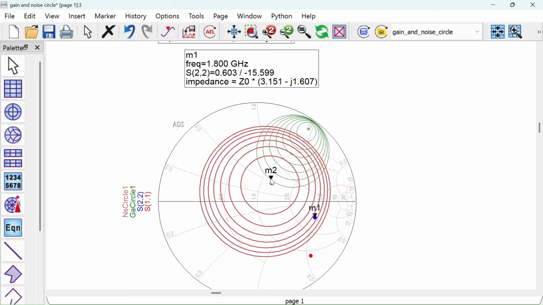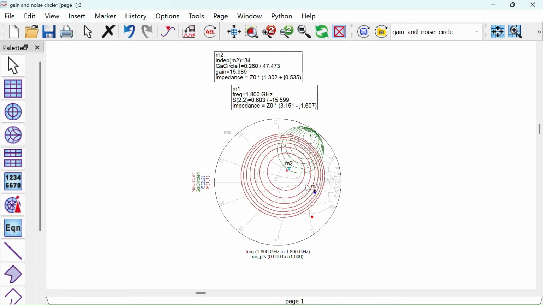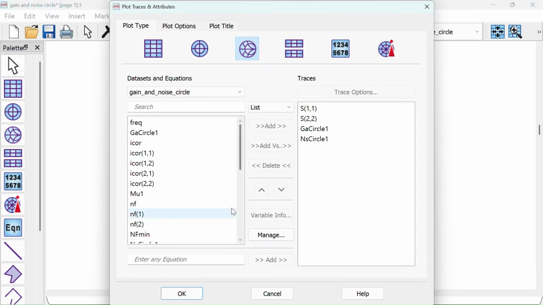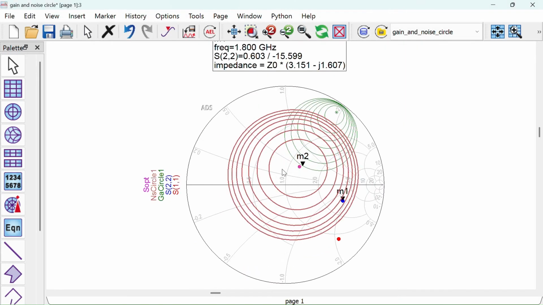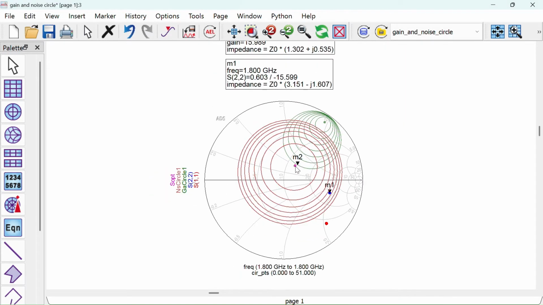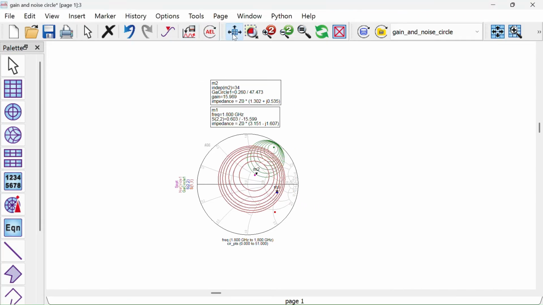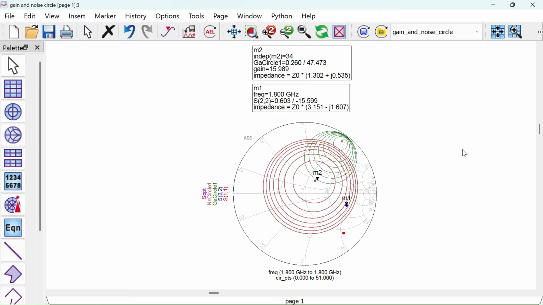Since the circuit is already confirmed to be unconditionally stable, we can select any impedance within the stability region of the Smith chart. If we select the best gain impedance, we may not achieve the best noise performance. In this design, we prioritize minimum noise figure by selecting gamma optimum and evaluating its impact on S11. While this choice ensures optimal noise performance, it might slightly affect input reflection coefficient performance.